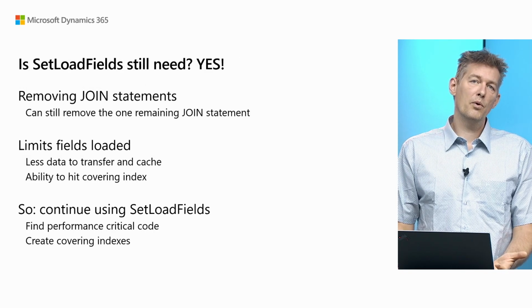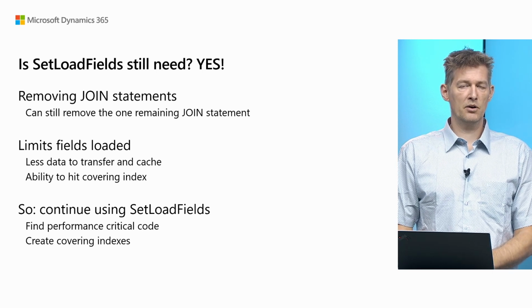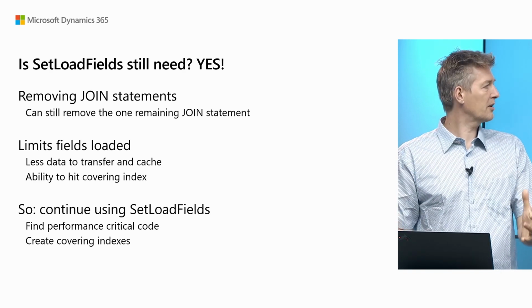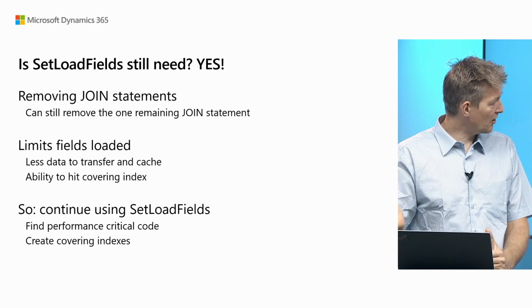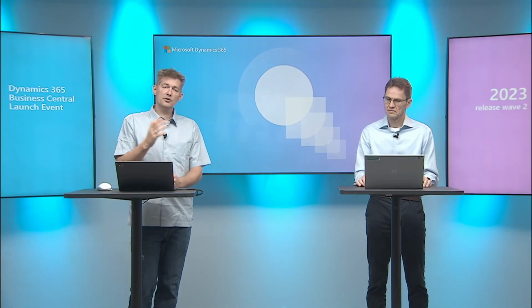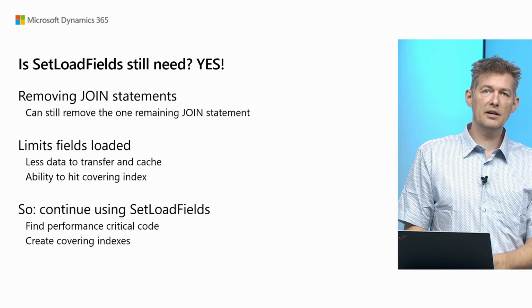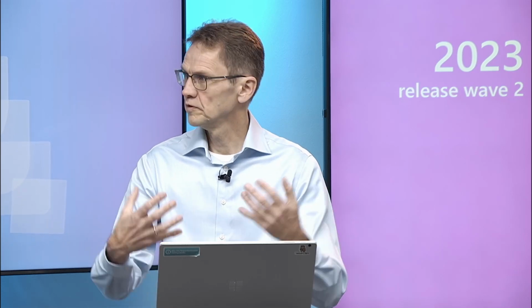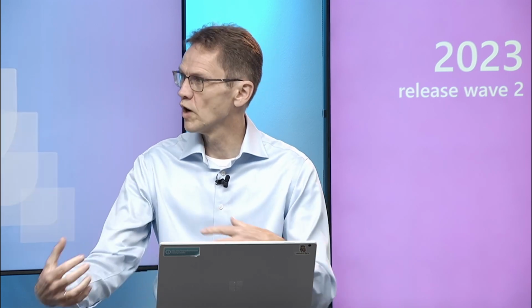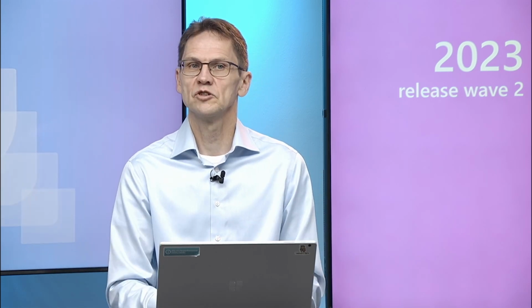So we had a huge marketing splash on partial records and SetLoadFields. Like, this is the thing that will solve everything. And it did solve some things, but now we've solved it in the platform for the joins. So you might ask, is SetLoadFields really needed anymore? You can say that in some cases, it will have much less effect. If you used it to remove the join statements, then that is actually done now by the platform, unless you remove the one join to the one extension table.